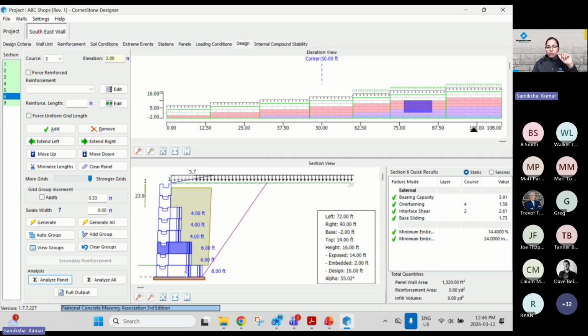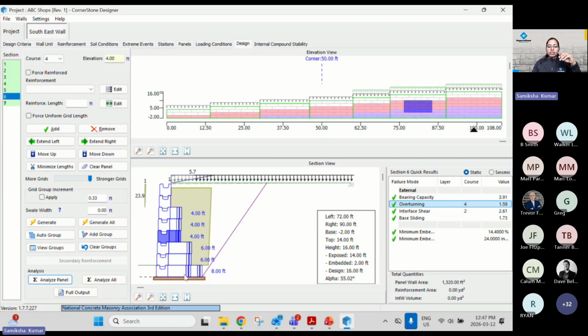Now, how will you know which panel is working and which panel is failing? If a section fails, you look at the course number. Now, what is a course number? The number of blocks from the bottom of the wall. So this is course 1, 2, 3, 4, 5, 6, 7, 8. This is 8 courses high. So this is showing the maximum value of this whole section, right? So at course number 4, the overturning is 1.59. That is the minimum, sorry, that is the minimum in this section that is available for these courses. So if I go to 1, 2, 3, 4, this is where the overturning is at its minimum. That is 1.5, which is closest to the factor of safety required for a wall to work, right?